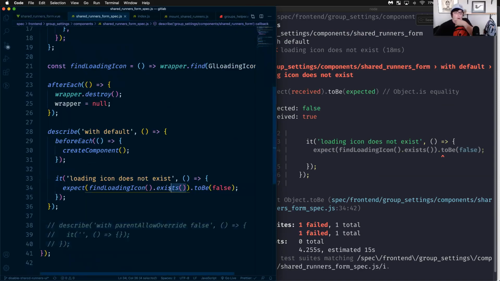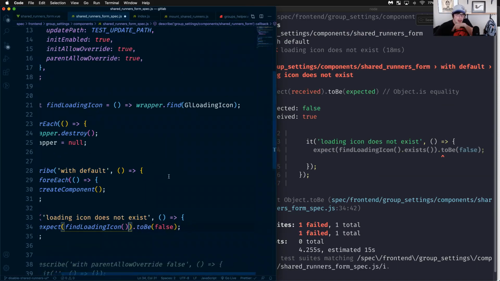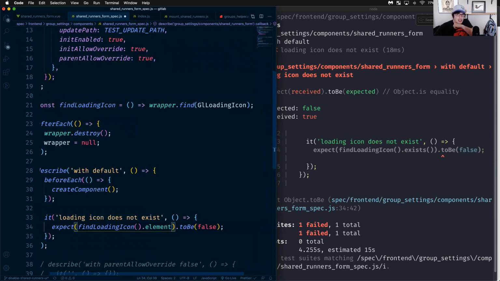So we're going to check for classes. Well, I don't think it needs to be a class. I think it's actually style. So I think what we want to do is you can go to find loading icon. I feel like you can do find loading icon dot element. I think we actually have a matcher for this. I think you can do find loading icon element, and then we can check expect to be visible.